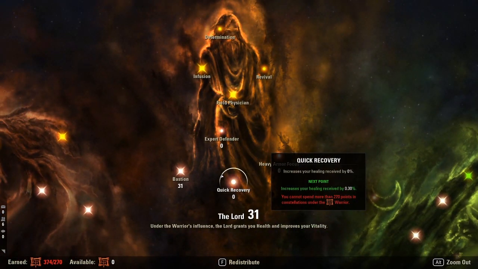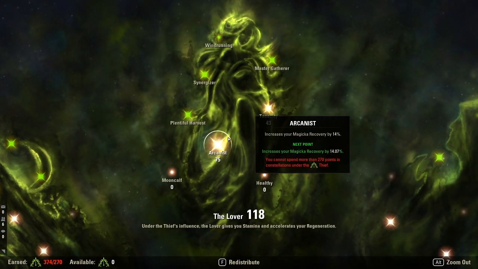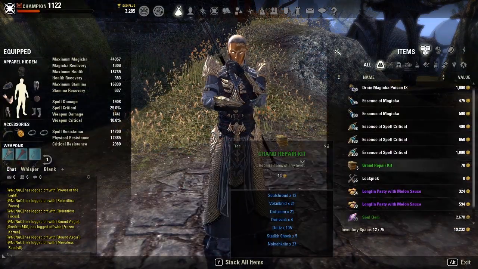We don't really go too heavy into Quick Recovery because we're wearing Pirate Skeleton. I'd rather put more of my points into Bastion and increase the effectiveness of my shield, since they won't be dampened by that Defile. 19 into Sprinter, 66 into Warlord, 75 into Arcanist, 43 into Tenacity for those thick resto heavies, 51 into Tumbling, and 16 into Shadow Ward.